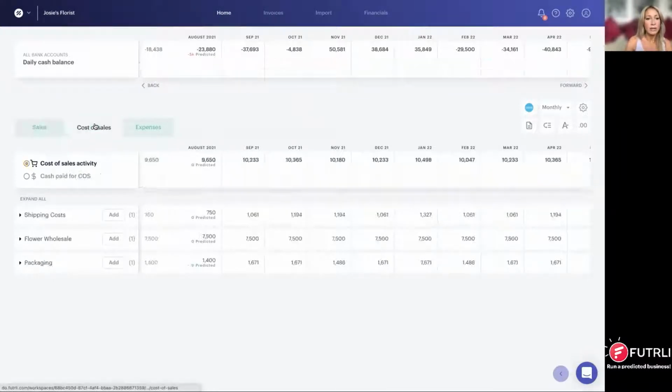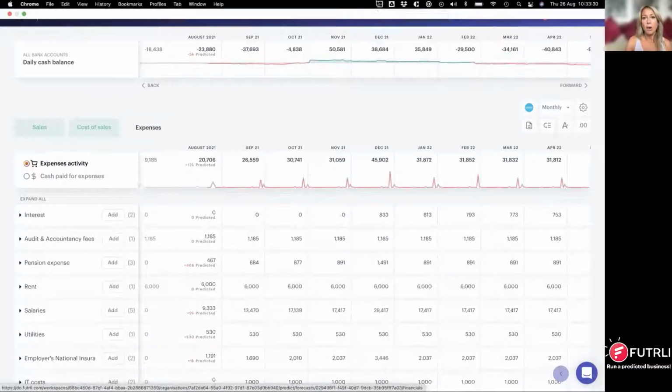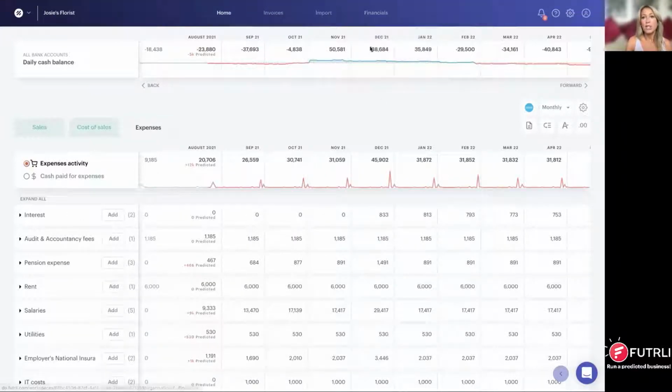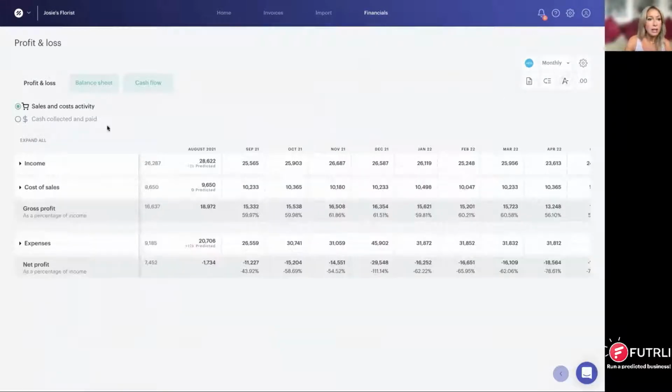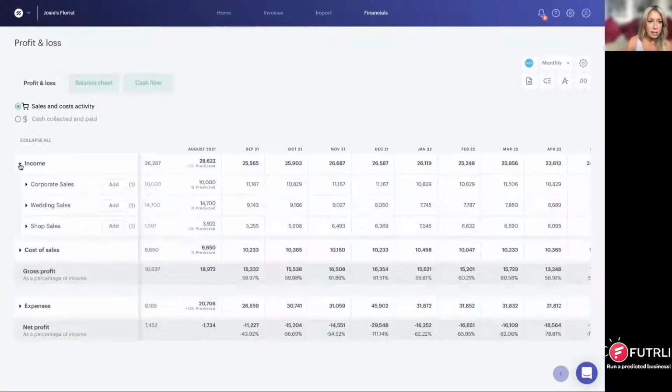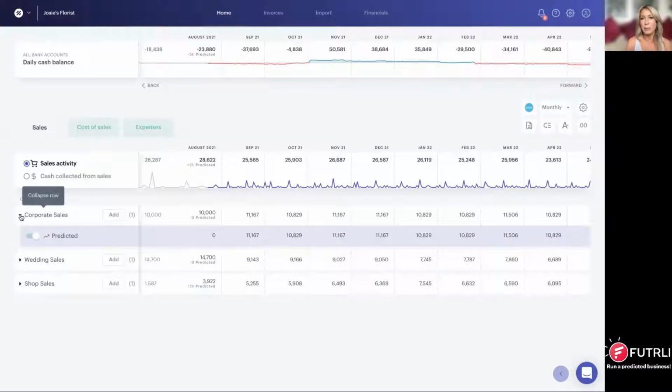Equally, if you're making amendments to cost of sales or expenses, or you just want to see everything at once, sometimes I quite like to work here where we've got your whole P&L so you can see the impacts on profitability. It doesn't matter where you build these things out, it flows through. It's all tied together. It's just different views of the same data set. So do you know what? Let's go back to the homepage so that we can see the cash update and change, and all of those calculations happen in the background.